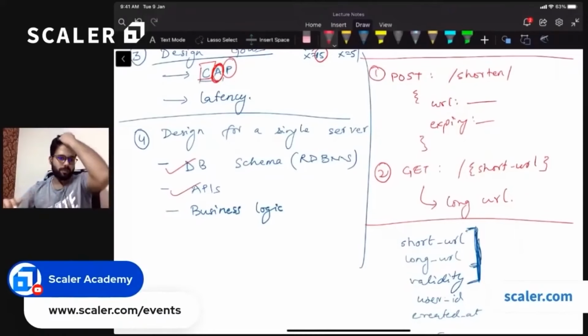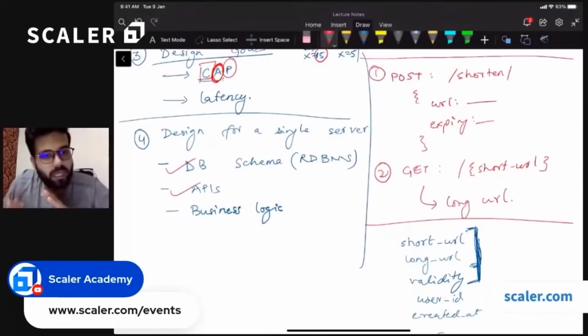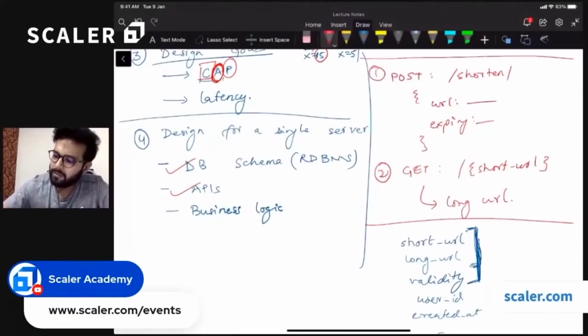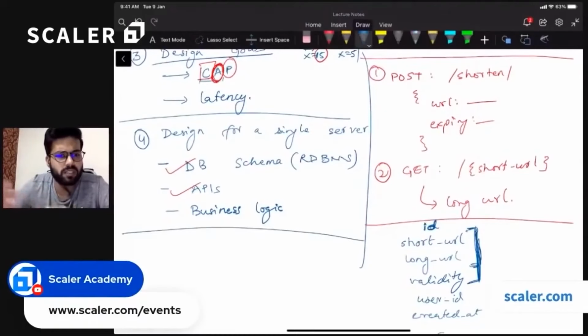Now, if you think about the business logic, this problem can be solved in a variety of ways, right? One way to solve this particular problem is to have one ID field here. This ID can be an integer, and whenever you store something inside a database, that ID will get automatically generated, incremented to be precise. So it starts with 1, 2, 3, 4, 5, whatever the number is, that is the shortened URL.